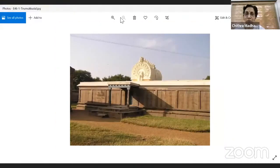Now we come to a very important place called Thirumukkudal. In Tamil, the word Thirumukkudal means Thiru sacred, Mu three, Kudal is like a place of joining, like Sangama. So this is a place where three rivers joined, the Palar and her tributaries, the Cheyyar and the Vegavati. Must have been a very, very scenic place where it's the sangamam of three rivers. Once upon a time, rivers that had water. There is no water there now.